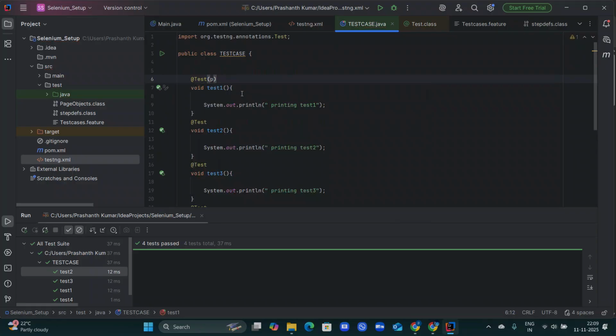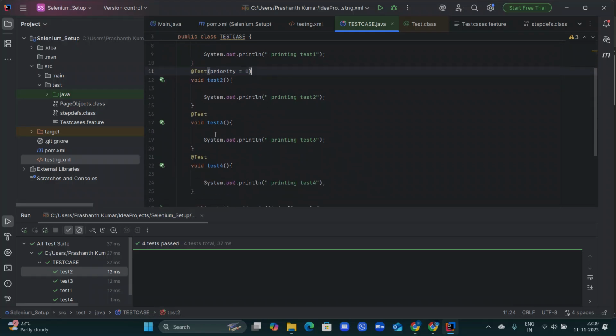I think it starts with a small letter. If I set priority 0, then it will execute first. I'll add it for all of them.